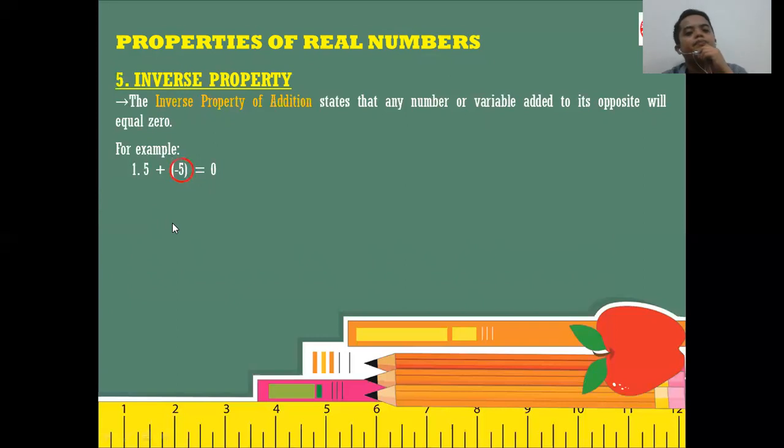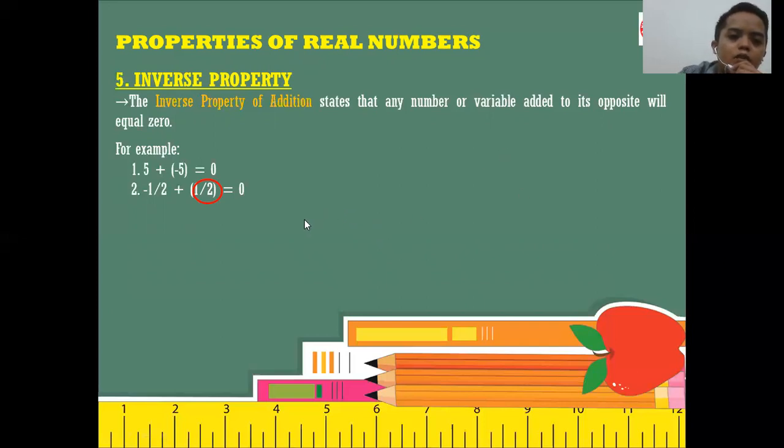Next, negative 1/2. Of course, the number that makes the result 0 is 1/2. That is your additive inverse of negative 1/2. Meaning to say, if the number given is positive, the additive inverse is negative, just like this one, positive 5, so the additive inverse is negative 5. Well, sample number 2, negative, so the inverse is positive. So this 1/2 is your additive inverse, which results in 0.